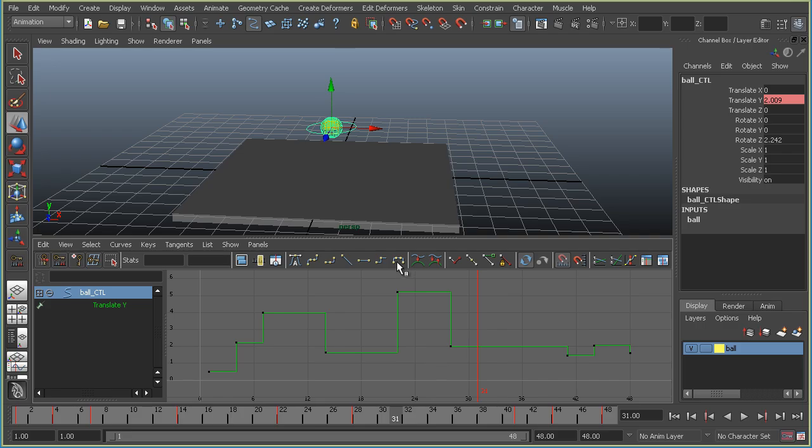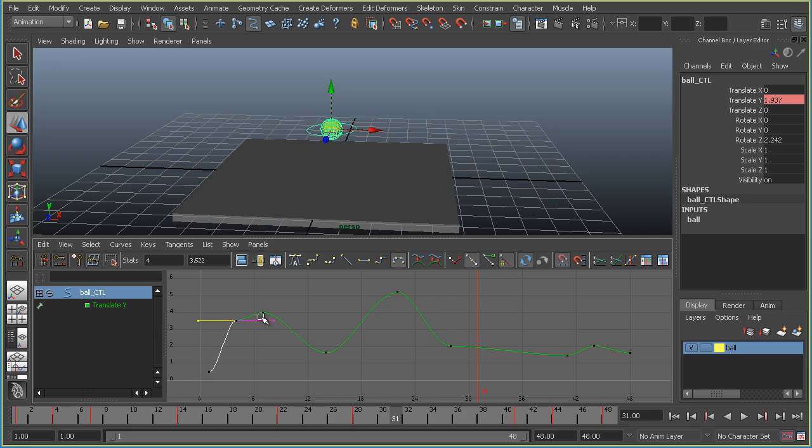And the last tangent type is plateau tangents, and that's very similar to clamped. The difference is when the value of a key approaches the value of the next key, instead of overshooting, the tangent is going to flatten out so the curve doesn't overshoot. But then you get that weird little warble, same as if the tangent is flat. So those are all the tangent types, and these are the buttons to apply them.